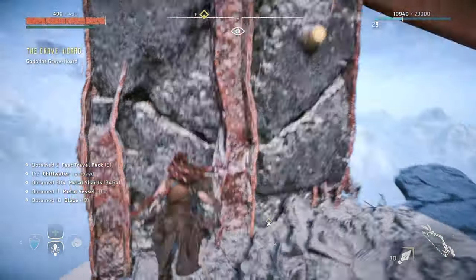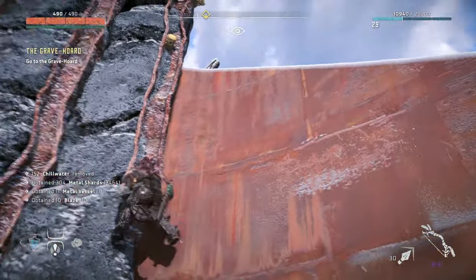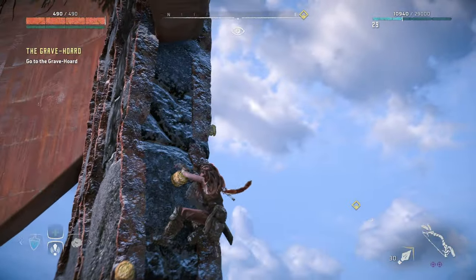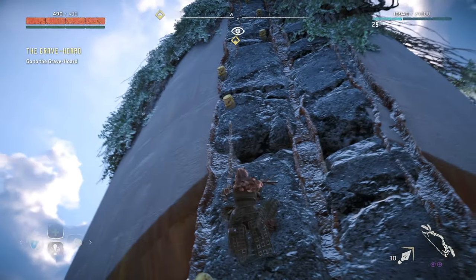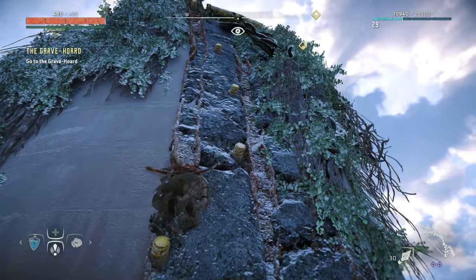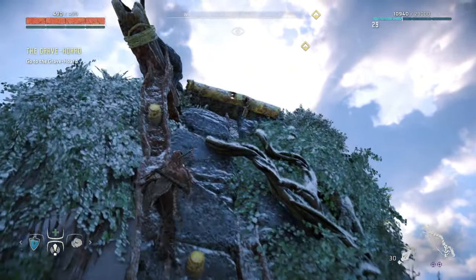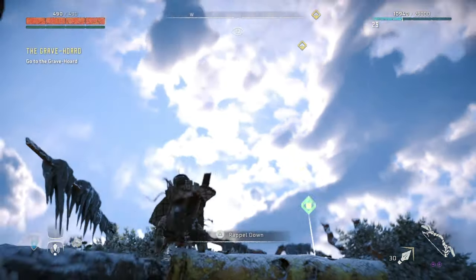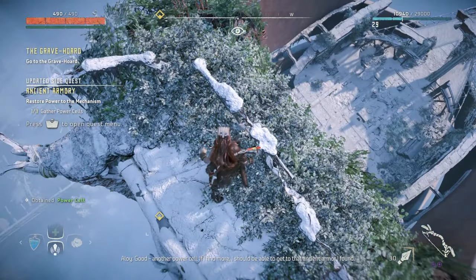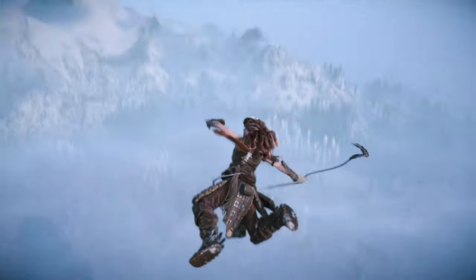Oh, whoa, y'all seen that? Oh my lord, Jesus have mercy on me. My goodness, how high does this go? I gotta go up and then I'll go down. Yep. Oh yeah, that's perfect. I got a power cell! Yes! I should be able to get to that ancient armor I found. Yeah, I need that.